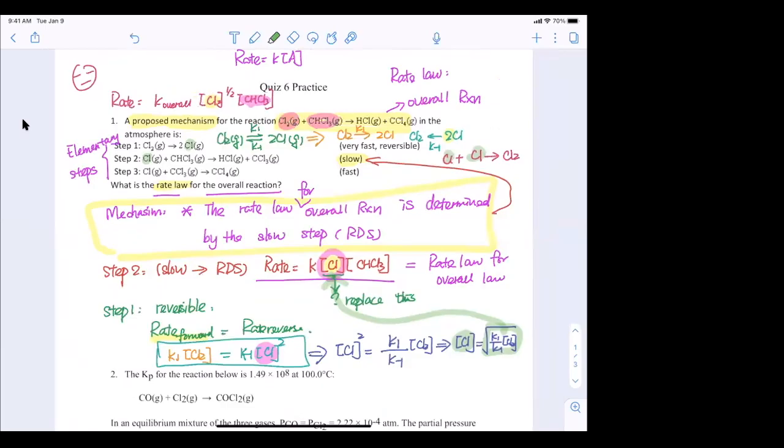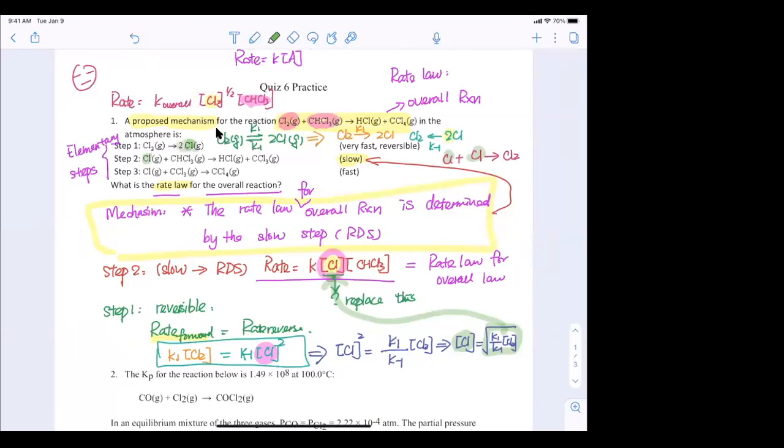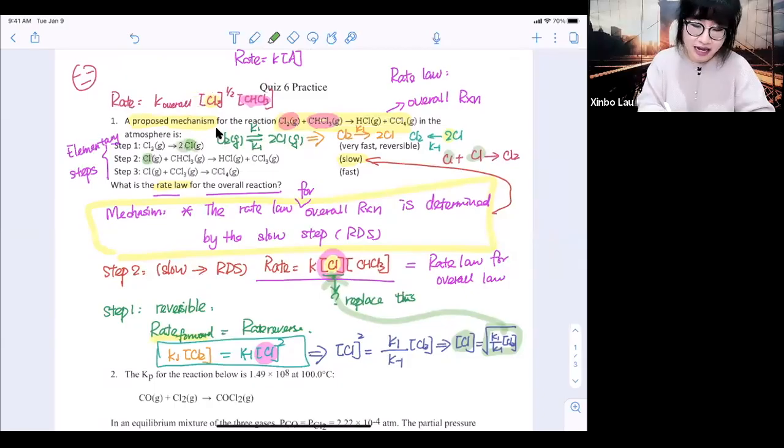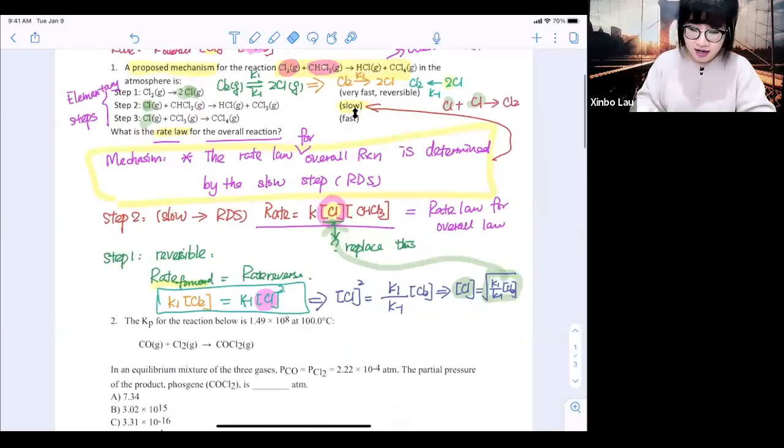Yes, go ahead. I had a question. When we find the intermediate, which is the Cl, you circled one in step 1 and step 2. Would the step 3 one count as well? Yes, right. For this 2Cl we produce in the first step, you use one in the second step, you use the other one on the third step, and then that's all done. We use them all through the whole elementary steps. So that's for the first question.